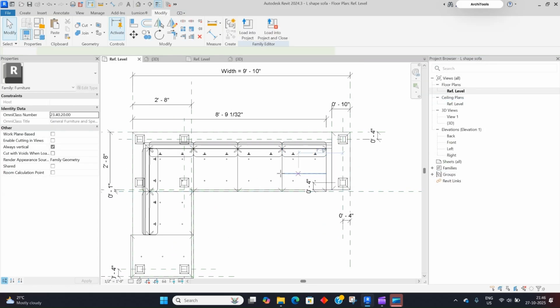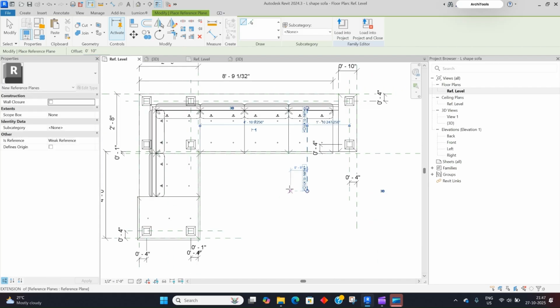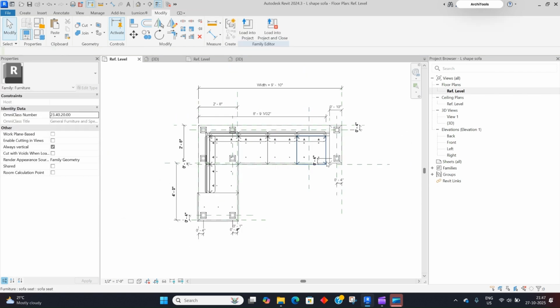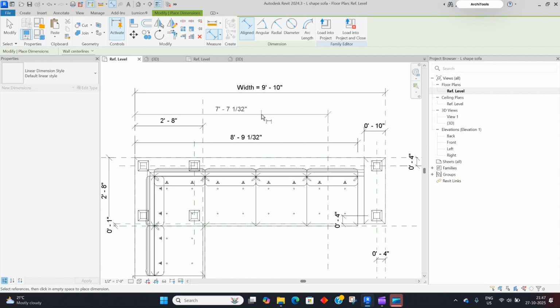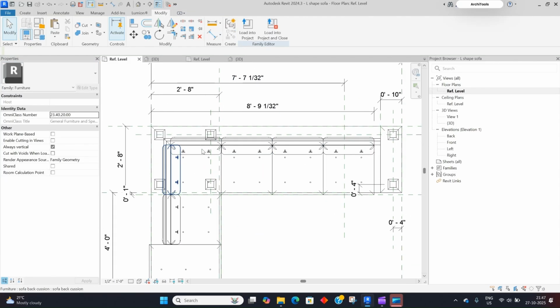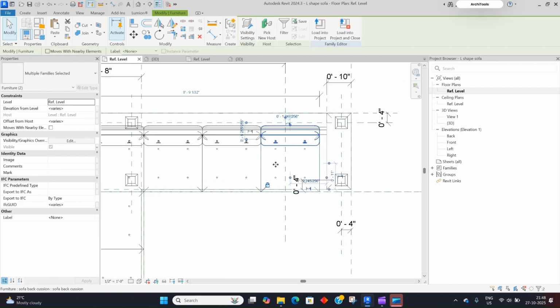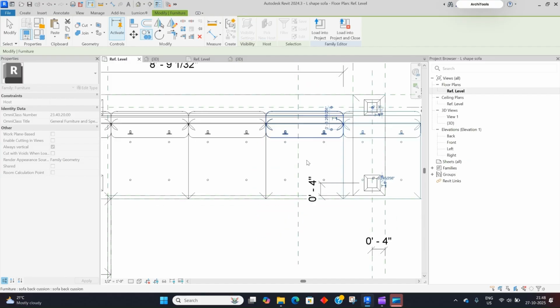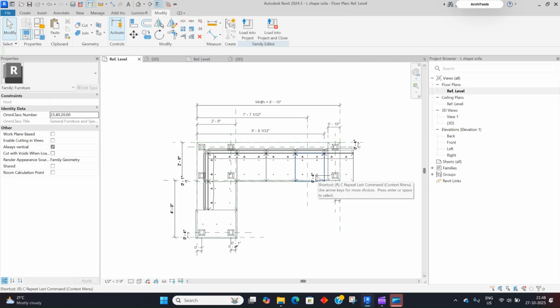Next, I will provide a reference plane over here, providing an offset of 10 inches, considering the armrest size, and take the dimension once again. So this is one of the instance, and I'll copy this once again, just because I want to provide 7-seater sofa.